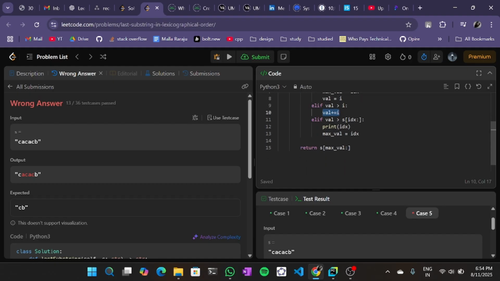I think I know what's happening, guys. So value equals to I, but it's not coming here too.